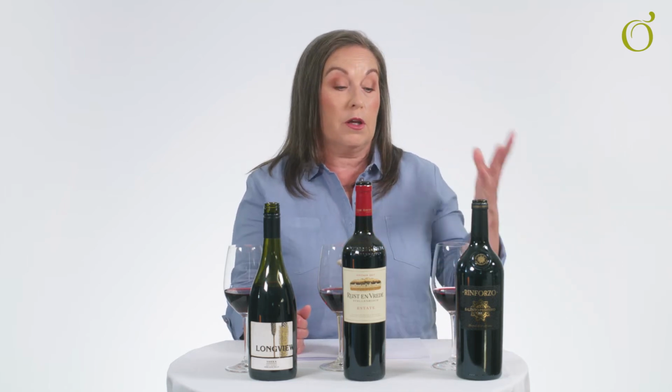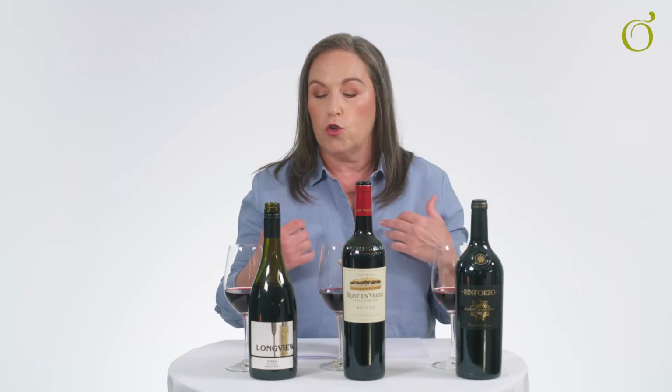So in terms of grape varieties, be thinking about Cabernet Sauvignon, be thinking about Syrah, be thinking about Malbec, be thinking about Primitivo or Zinfandel. Think about Merlot. These grapes are all going to give good levels of tannin and good levels of ripeness, but they also have an affinity to oak aging. So think about grapes that have that oak aging affinity, which also gives this rich, robust red.